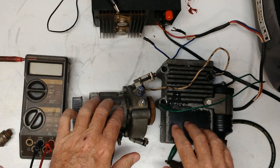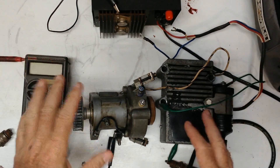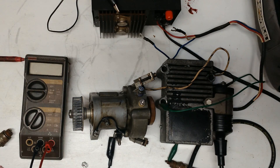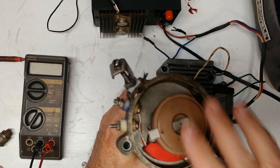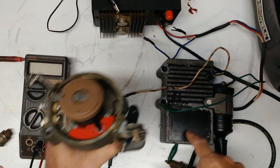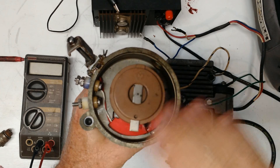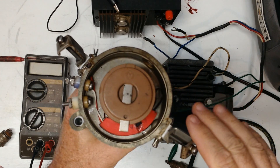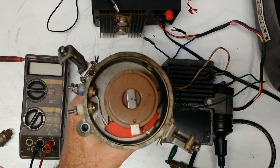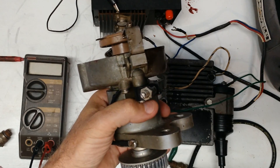Conveniently, I had the ignition box off of one of my motors, so I laid it out here on the bench. This is going to make it a lot easier to explain than if it's up on the side of the motor. These distributors are made by Motorola and the box. They have nothing in common with Chrysler automotive distributors — nothing whatsoever. The outboard division went to Motorola for a lower number of distributors in this special configuration.